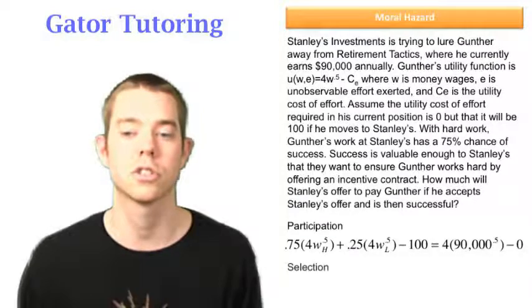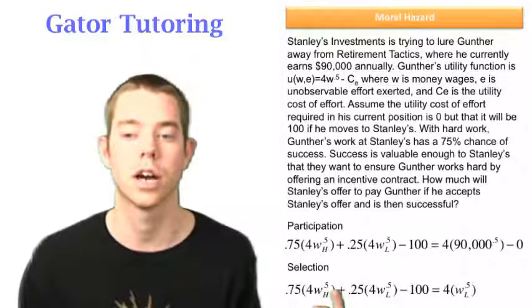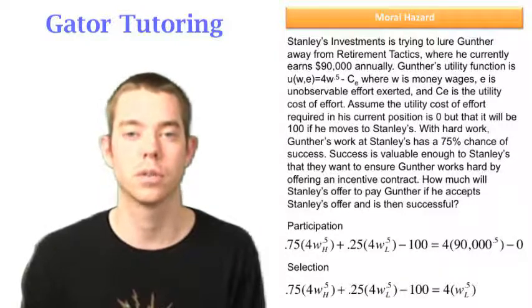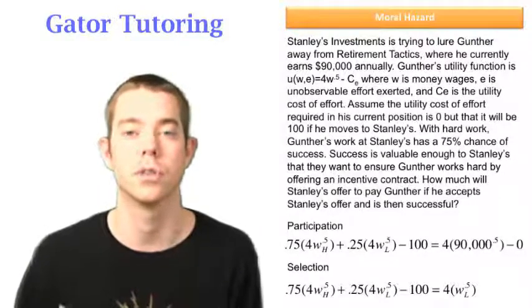So now let's take a look at the selection constraint. What's going to be identical on the left side? It's still going to be working hard at our job, but now on the right side, we know that G, we assume, is going to be 0, so with 100% certainty, we're going to make that low wage. So we're going to have the utility of our low wage. And again, the cost of that effort we're going to assume is 0 again.